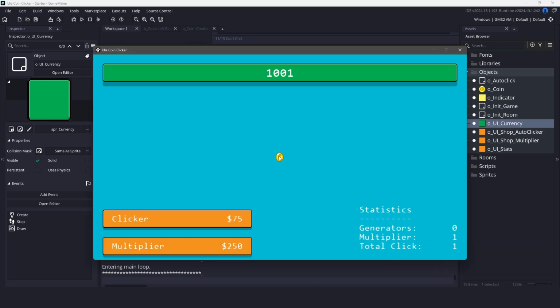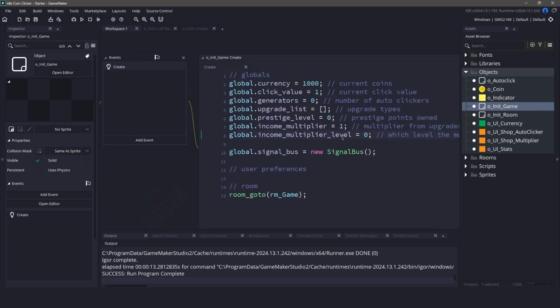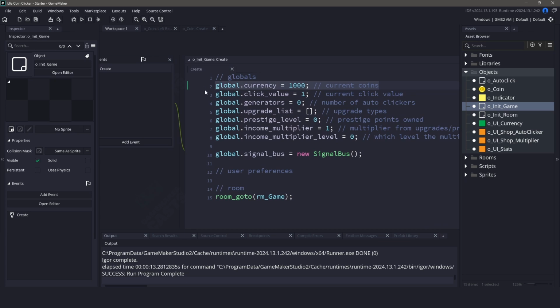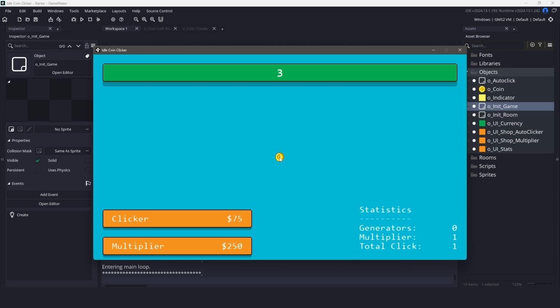Now we should be able to go ahead and run our game. Let's try clicking on the coin, and even though we don't have any user feedback, you should see the money value at the top being pushed up. Every time that you click, you're emitting an event. The event is being listened for, and then it's being picked up, and we are increasing our money value. That is going to be the basics of our game, especially when it comes to the auto clickers as well.